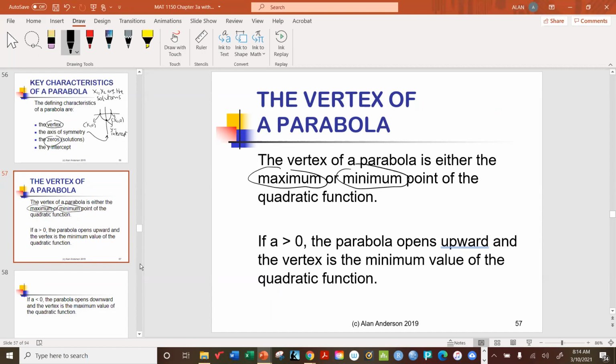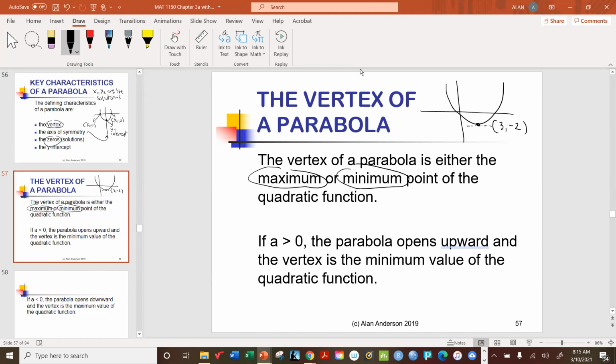So, for example, if A is positive, the parabola opens upward. Let's say we have something like this. Actually, let me draw that again. So the vertex is this point right here. Let's say this is the point, I don't know, 3, -2. For this parabola, because it's facing upward, this would be its vertex. This is simply the minimum. And in fact, the slope of the function at that point is equal to 0.